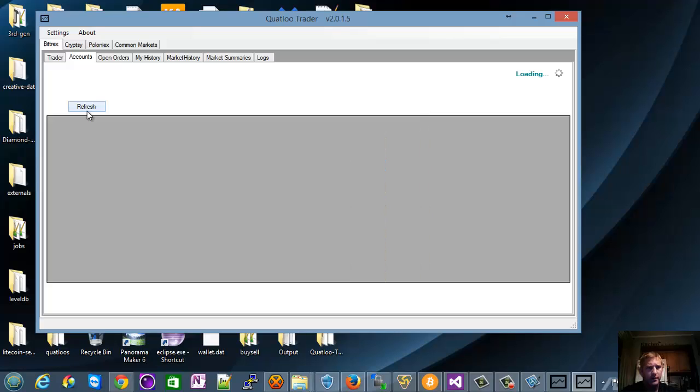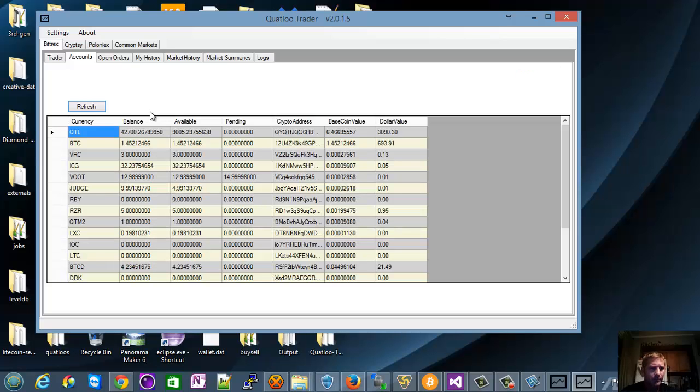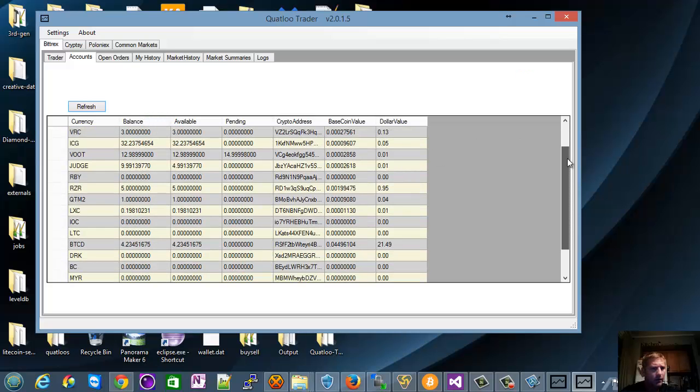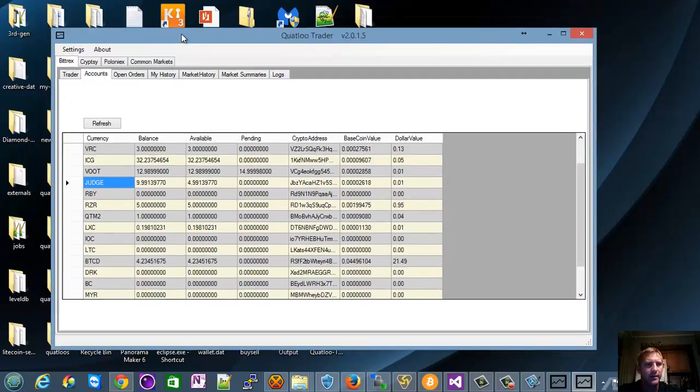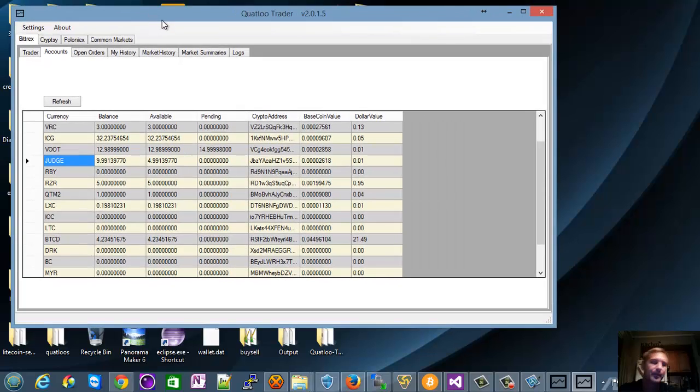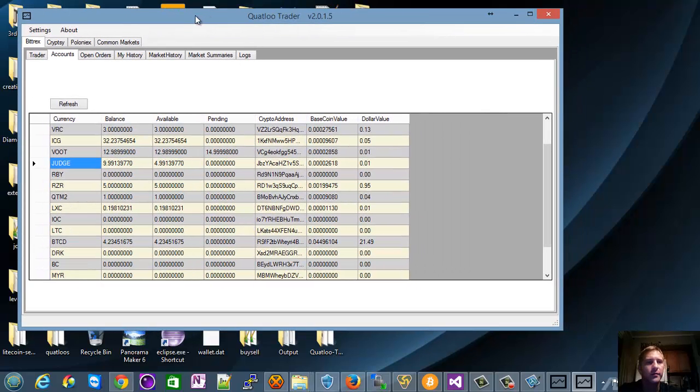I'm going to refresh to see if they took my coins. Available. Well, I know that they do, but it's not that they take your coins. You have to go to the website and look in balances, and you'll see that one is going to be an invalid withdrawal, and you can cancel it. There's no way to do that with an API key as far as I'm aware. I'll double check on that.